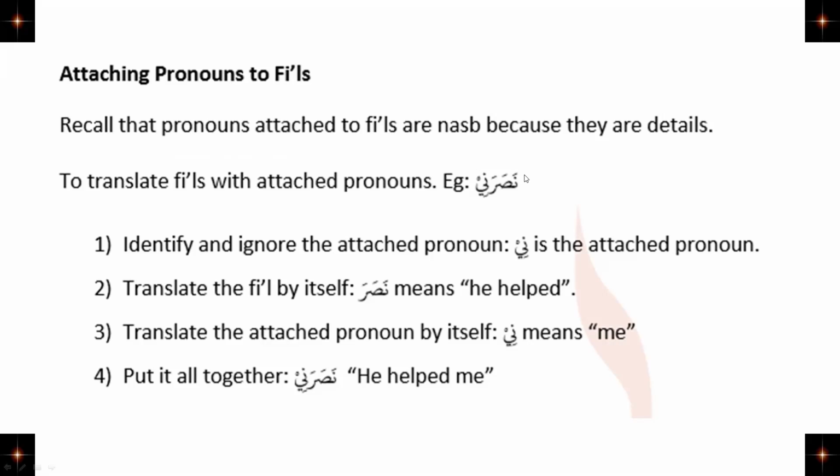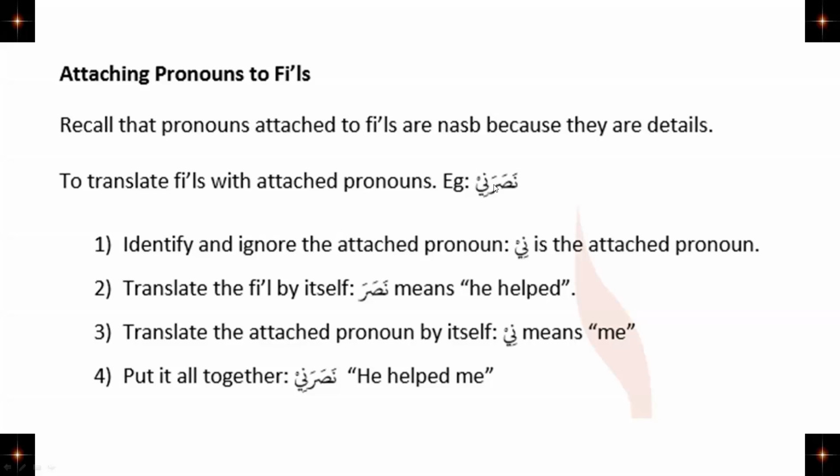What it means is that, for instance, nasara is huwa, but ni, you remember your ni, right? The ni is an attached pronoun. Ni for ana. Ni and e, you remember the ni, e. Ni is for ana. E is also for mine, something regarding me. But the difference between e and ni is that e is used to attach to an ism, whilst ni is attached to a fi'l. You can't attach ni to an ism. You can only attach ni to a fi'l, and you attach e to an ism.